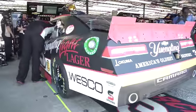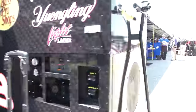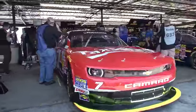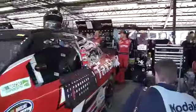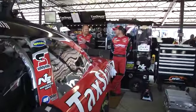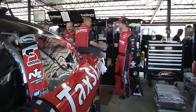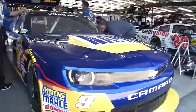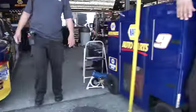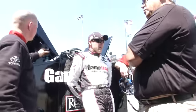And then at 7:30 on ESPN2, the coverage starts for the VFW Sport Clips Help a Hero 200 here at Darlington Raceway. The green flag drops at 8 p.m. That is a full day, jam-packed with all kinds of exciting NASCAR action. You see here Regan Smith talking to some of his crew guys, getting ready, waiting for practice to start. Looks like we're close to going, maybe 1 minute out. Let's see if we can get down here to the end and show you these cars as they roll off. Hear those engines roar. I know you guys like to hear that. That's a great sound. It's a good feeling knowing that we're kicking off this weekend here in Darlington.